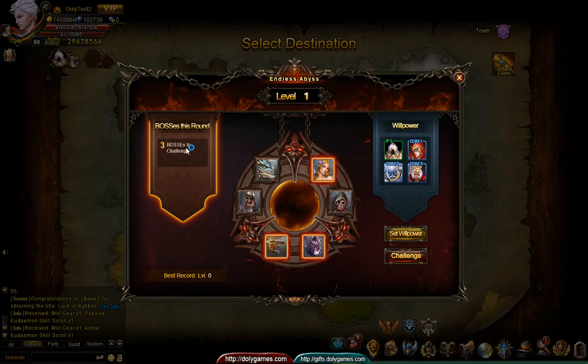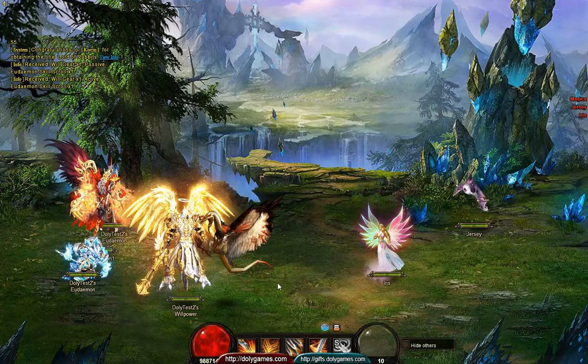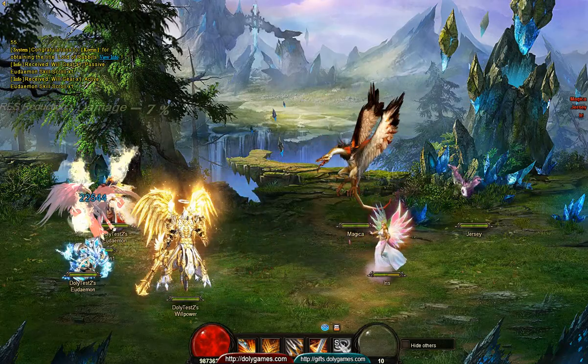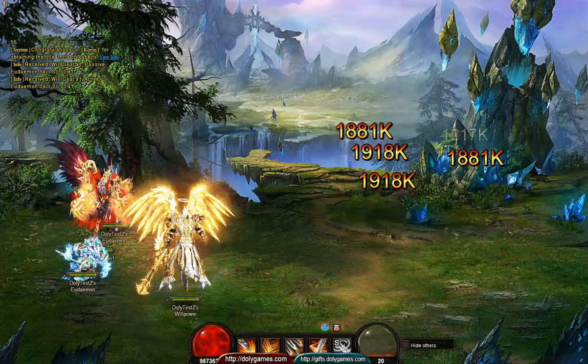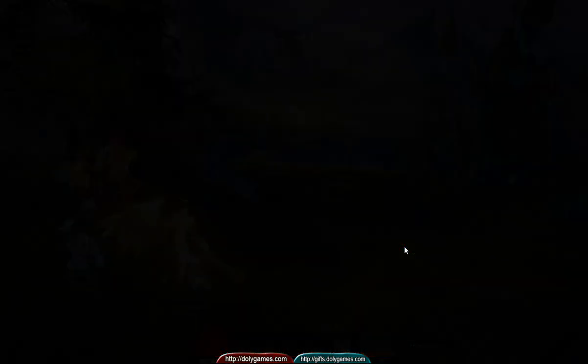So here now we see bosses this round, three bosses to challenge. So apparently I've killed three and these three remain, so let's challenge. Now it's not always four versus one, and that's what I want to show here. It changes. So here you see it's three versus three now, and in the end it's gonna be the worst case when you're alone against four. And that's the toughest battle. So we should get to that.